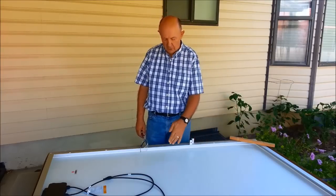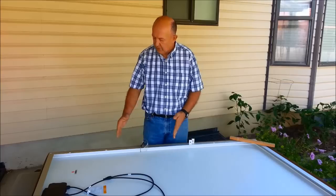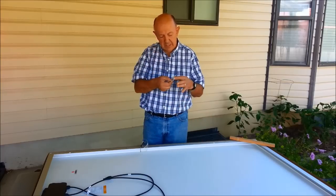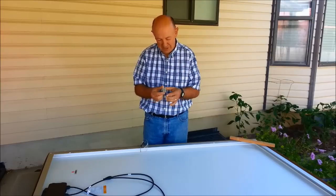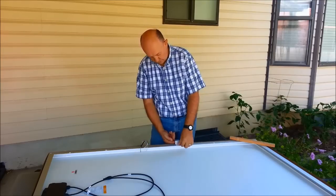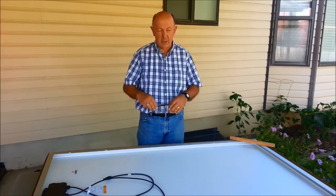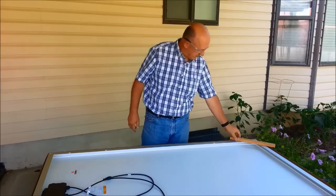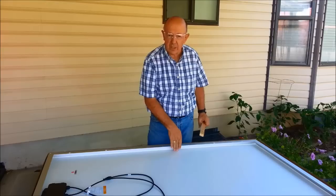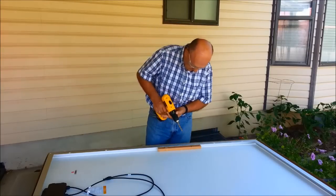You may be lucky and not have to drill holes in the aluminum frame around your solar panel, but in my particular case I do. I've measured very carefully and marked the holes. What's going to happen is you'll put these Z-brackets on the edge of the panel frame and then drill into the roof of your RV. Before I drill, I want to have my safety glasses on, and I'm also going to use a piece of wood underneath so I don't accidentally drill into the back of the panel.